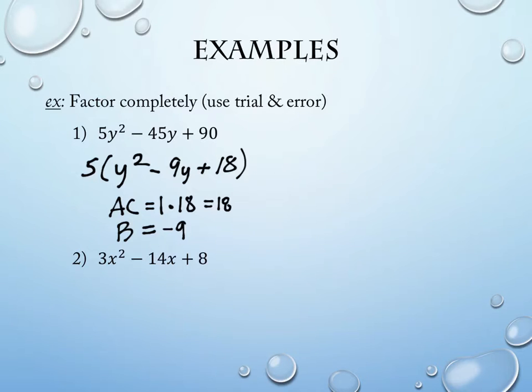I need two numbers that multiply to give me 18. So I have 1 and 18. What else do I have? 9 and 2. What else? 6 and 3. Anything else? I think that's it. I already got 1 and 18. Yep. Okay. Now, both of the signs are going to be the same. Otherwise, I wouldn't get a positive 18. In particular, they both have to be negative, or I'm not going to get a negative 9 in the middle. So I'm going to essentially go back and put a negative on all of these.